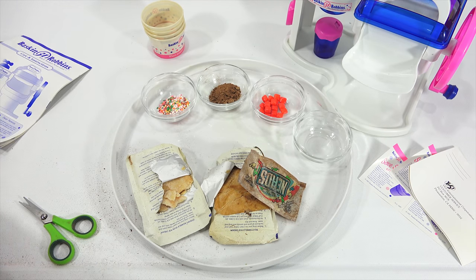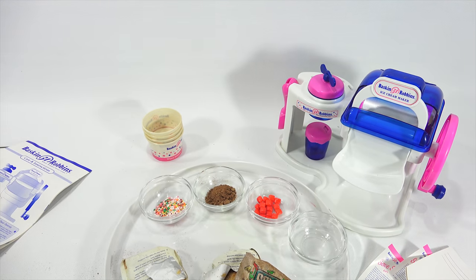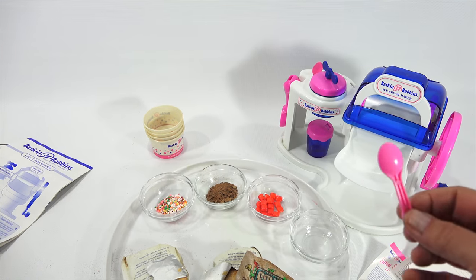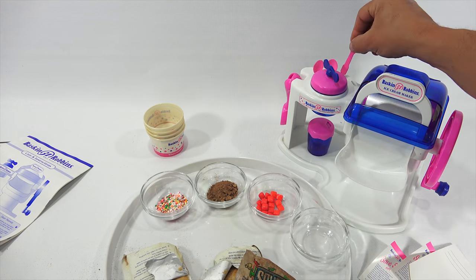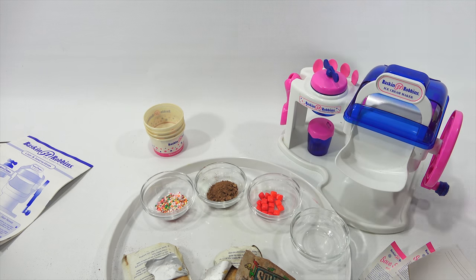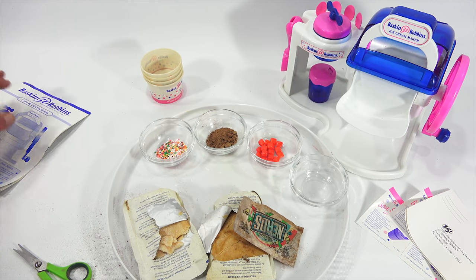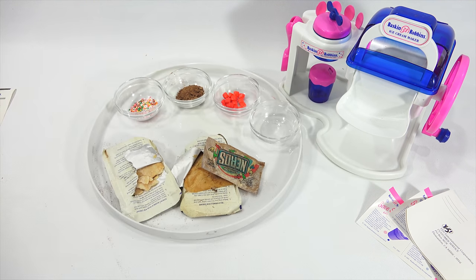Let's get these little spoons out. There was a spot on the top of this for the spoons. And that looks like a real tasting spoon. Does anybody remember what these tasting spoons were like back in the 90s? Still a neat little setup there. And that's what I'm here to do, is to show you a toy from 1998. All right, let me come back. Let me, 97 actually. Let me wash everything and then we'll get started.